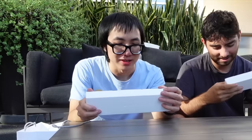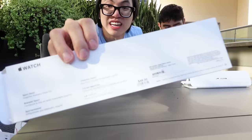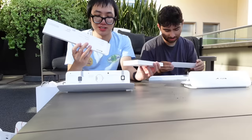Let's do our watches first, the Series 8. I got the Series 8 Midnight Aluminum Case 45 millimeters, so the large one. Wow, beautiful pattern. There's a price tag there. Yeah, there's a price tag on the band. I guess they were having stock shortages, so they were just like, well, unsold bands, package it with the watch. Oh yeah, there's a price tag on my band box too. So they took unsold stock and packaged it together to call it a final product.